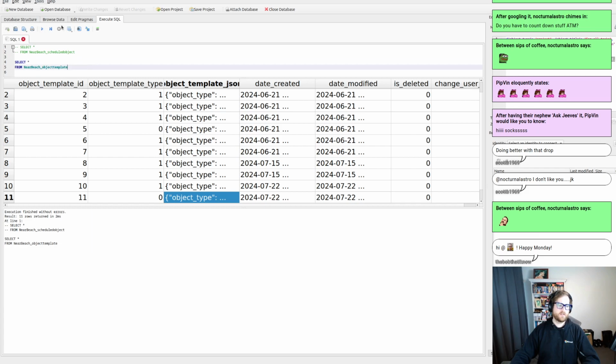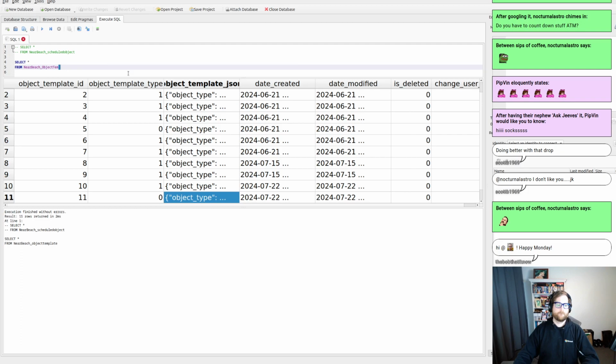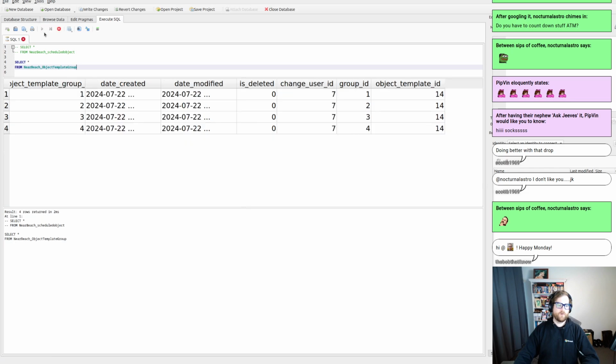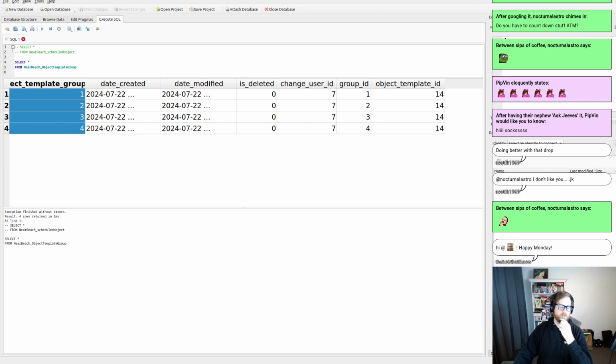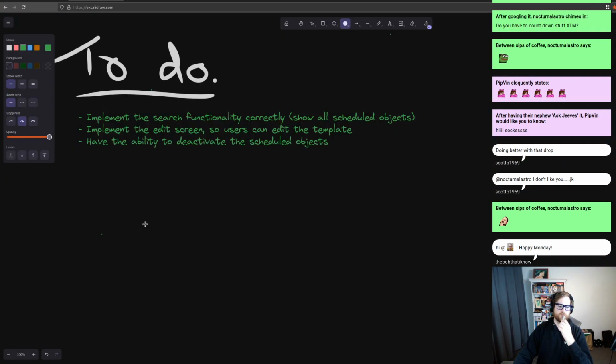So I'm going to remove that. I'm going to put in NearBeach object template. We've got to reopen up the database. Sorry. Object template group. Hit reload. Boom. We've got everything in there. Okay, cool. So this is where we use. It's going to draw circles. Let's do dotted.